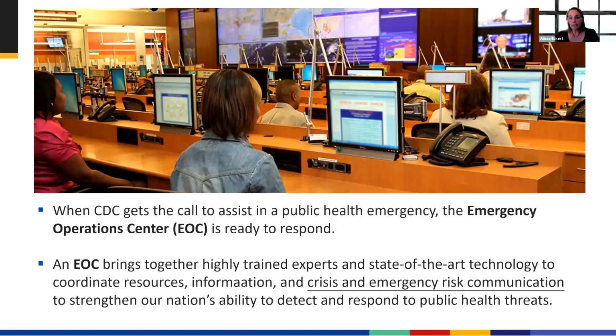And so at times like this, it's literally like an all hands on deck situation around CDC, and it can require long hours, on-call duties for nights and weekends, and immediate turnaround for work. And I'm talking about within the day. And so this information has to get out to the public.